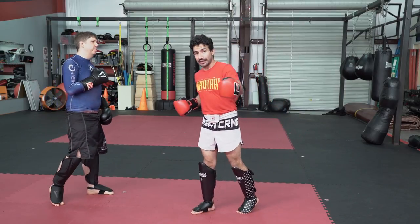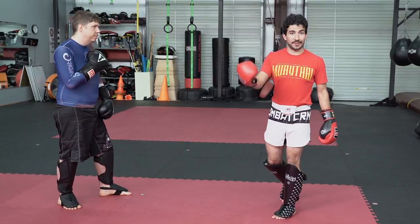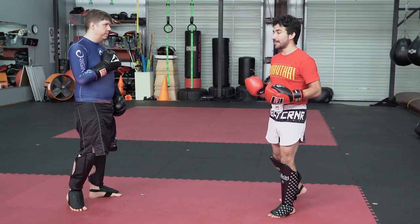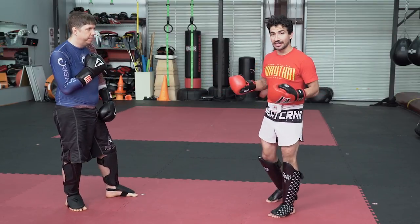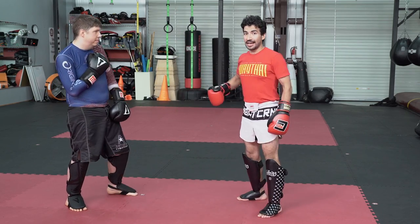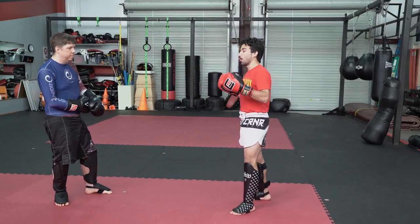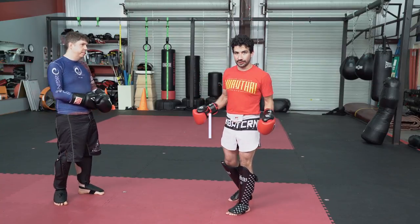When you want to land a rear leg hook kick, a spinning back kick, a spinning back fist — what you have to do is set it up. What a coach means when they tell you to set it up is make your opponent worry about something else so they don't see it coming. It's a sleight of hand. If you're looking over here, you're not going to pay attention to what's happening over here. That's true of your straight punches, your knees, but it's especially true of the funky stuff like a hook kick. So we're going to talk about setting up our hook kicks using a very common kickboxing flow.